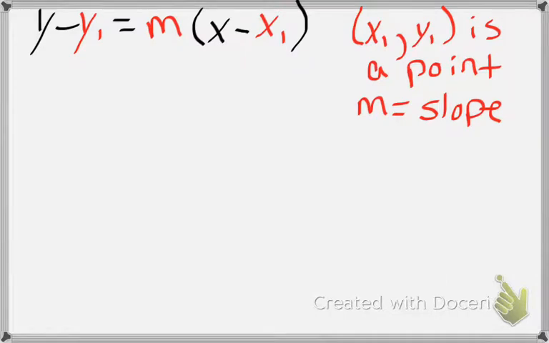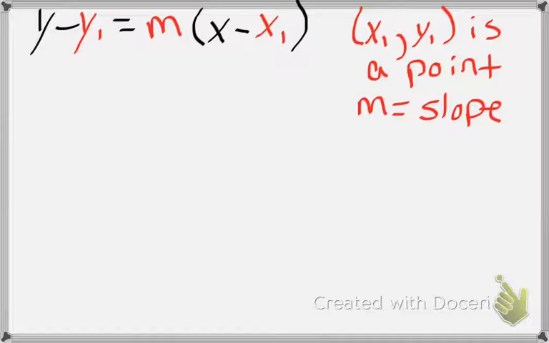Alright, so point-slope form. It gets its name because its name is what you need. You need a point, and you need a slope. And you put in the x-coordinate of your point right here. You put in the y-coordinate right here. You put in your slope right there. I taught you guys the point-slope form method because it was a way that always works for all linear equations. This version can easily be turned into slope-intercept form. This version can easily be turned into standard form. It has its uses. So for that reason, this was the way I showed you how to do all these questions. It always works. So this is the way I'm going to show you first. It's the way it's going to hopefully look the most familiar. But it's also a good review of point-slope form.